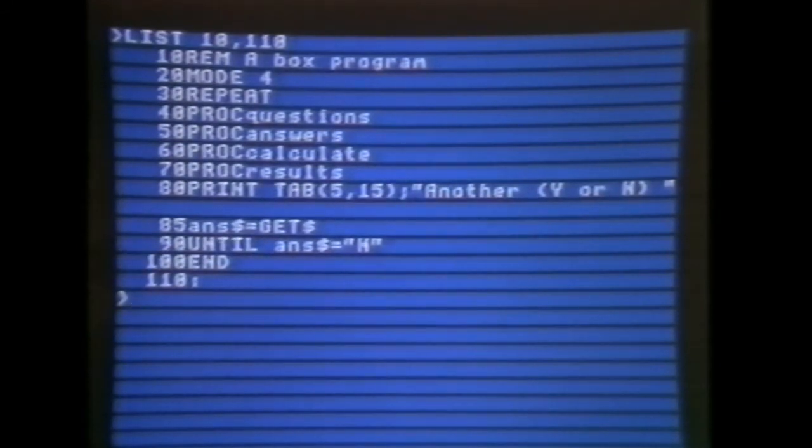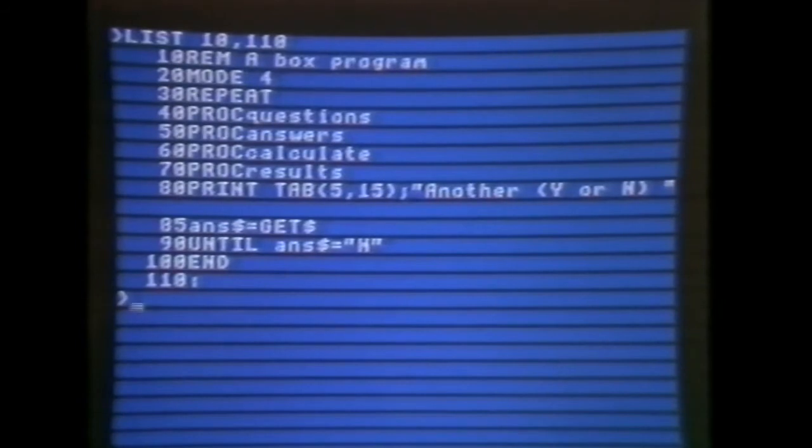BASIC contains many functions to do many different things. GET does one thing. It waits for somebody to type a single key on the keyboard and then gives you that one character back. So as soon as we've printed that prompt, another Y or N, as soon as any key is pressed on the keyboard, the one character string corresponding to that key is placed in ANS$. So we don't have to press return.